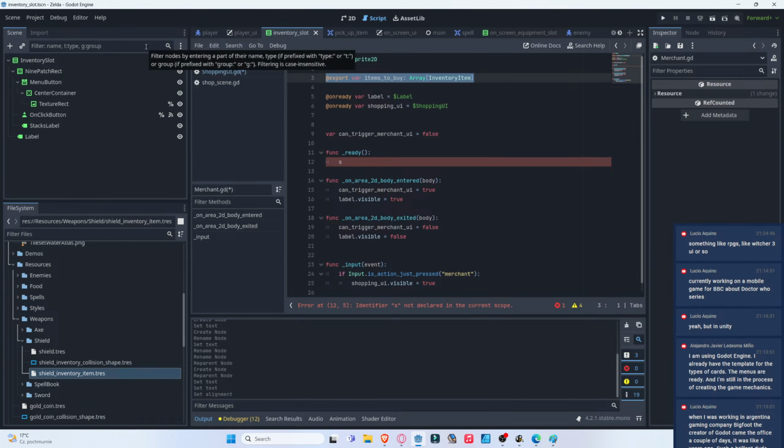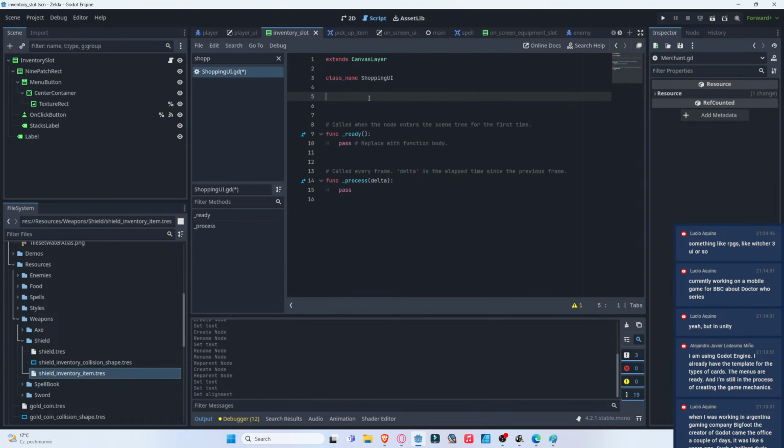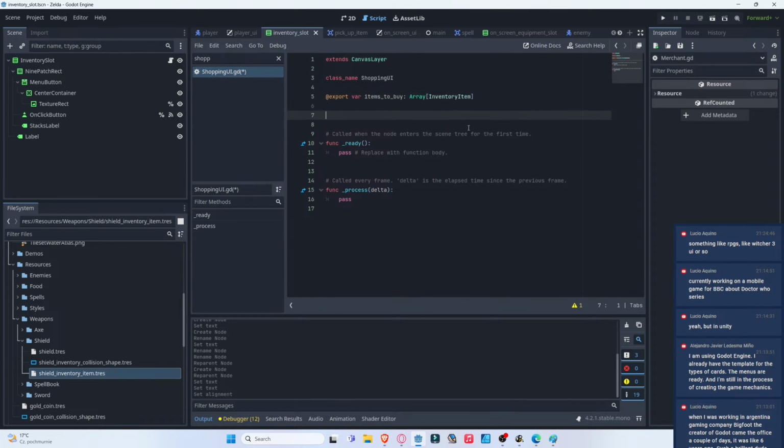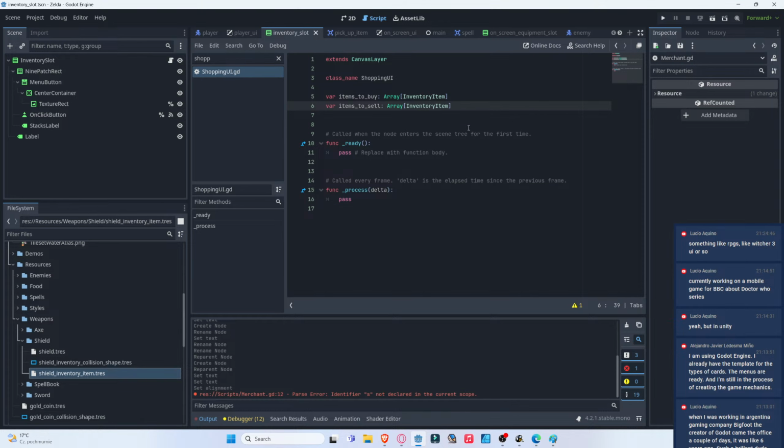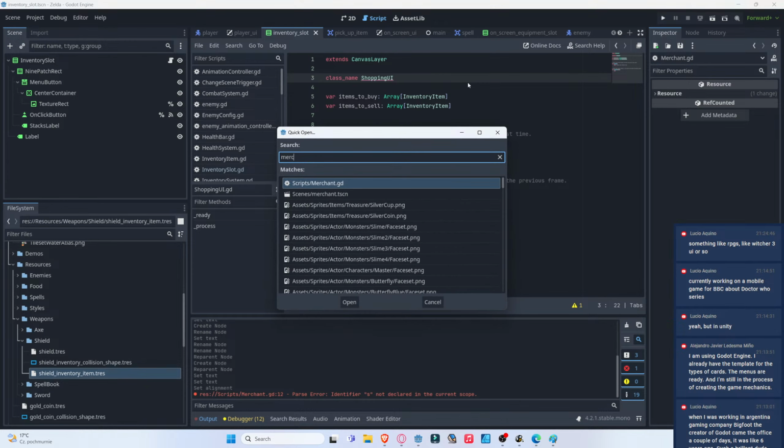So going back to shopping UI, and this is not going to be exported. We'll set it up, and then we need items to sell, which is also an array of inventory items. So you have that, and then we can move them from merchant.